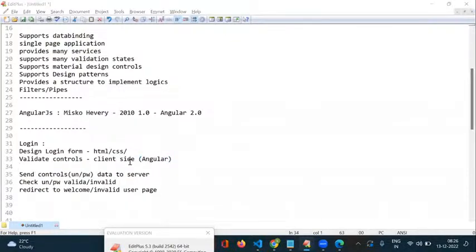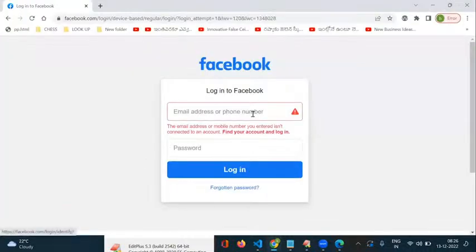Angular. In the browser itself we can check whether this text box is empty or not. For that, there is no need to go to the server. Some websites also validate on the server, but most websites validate in the browser only.